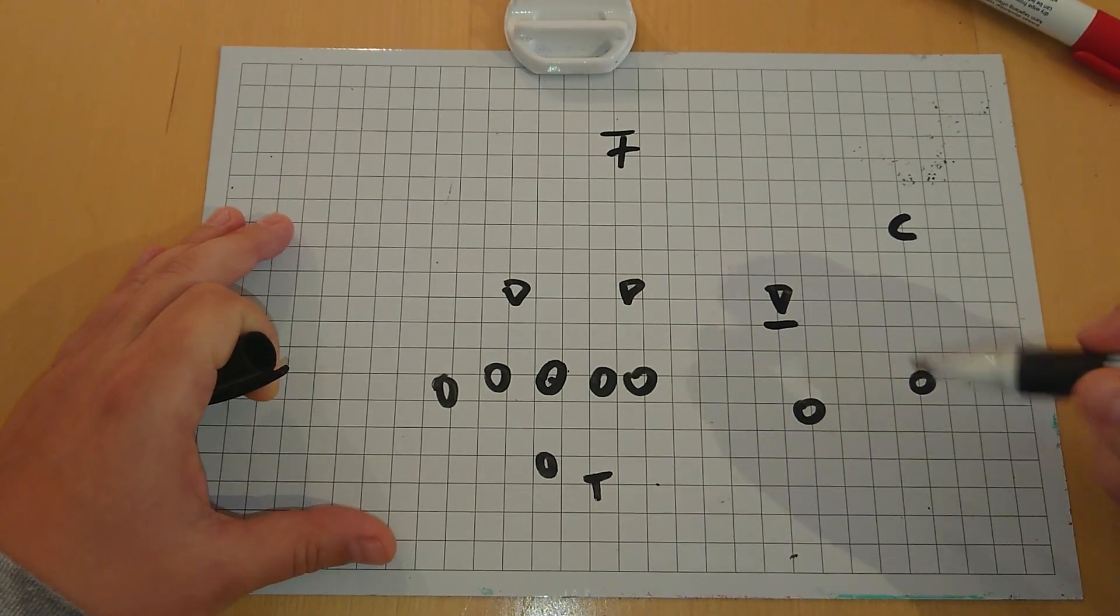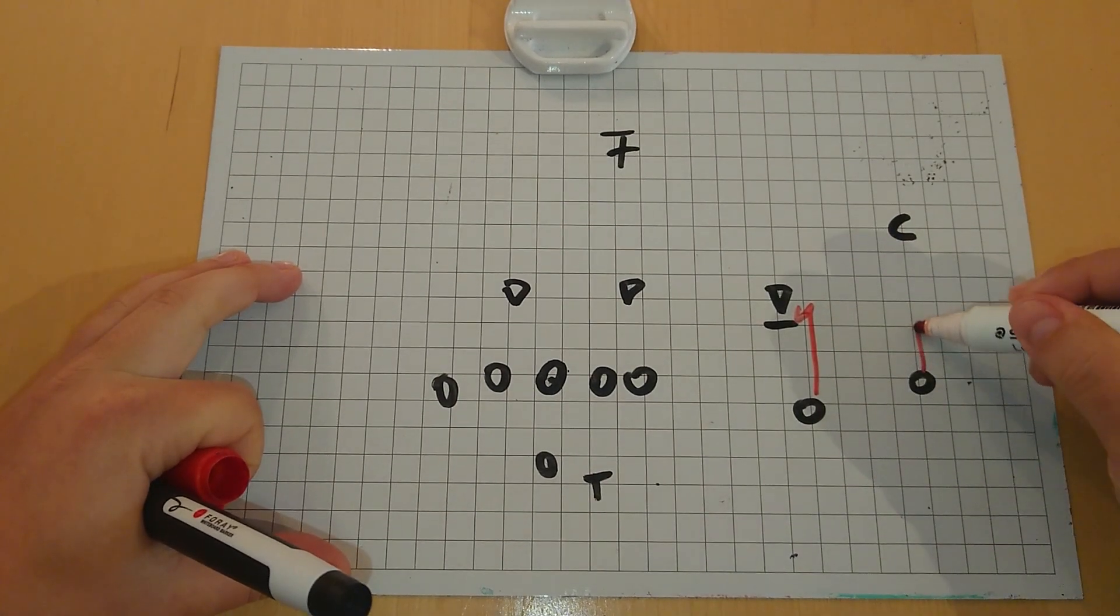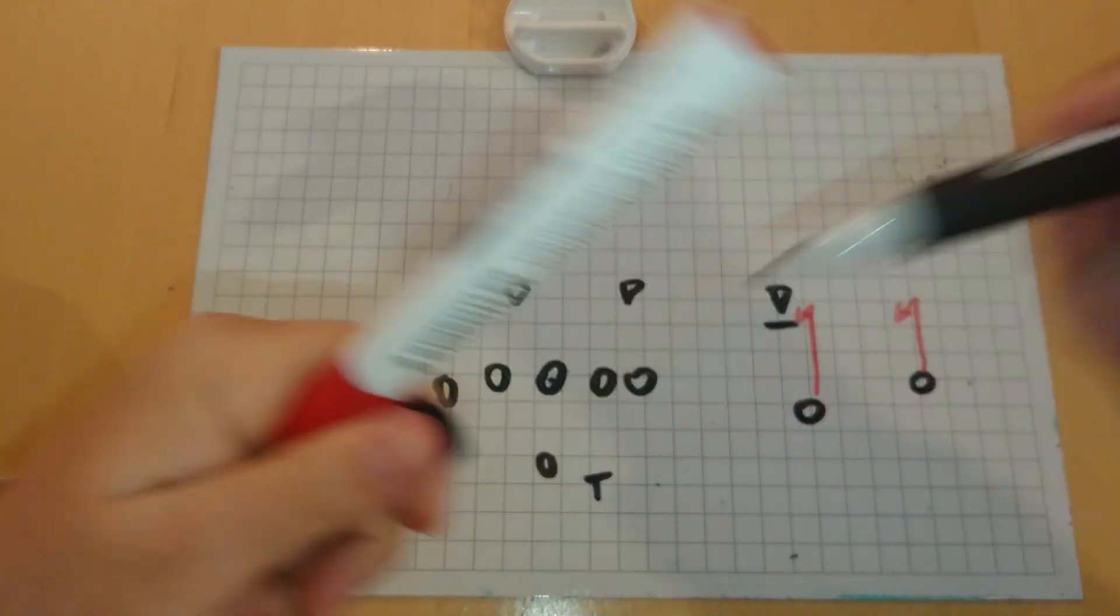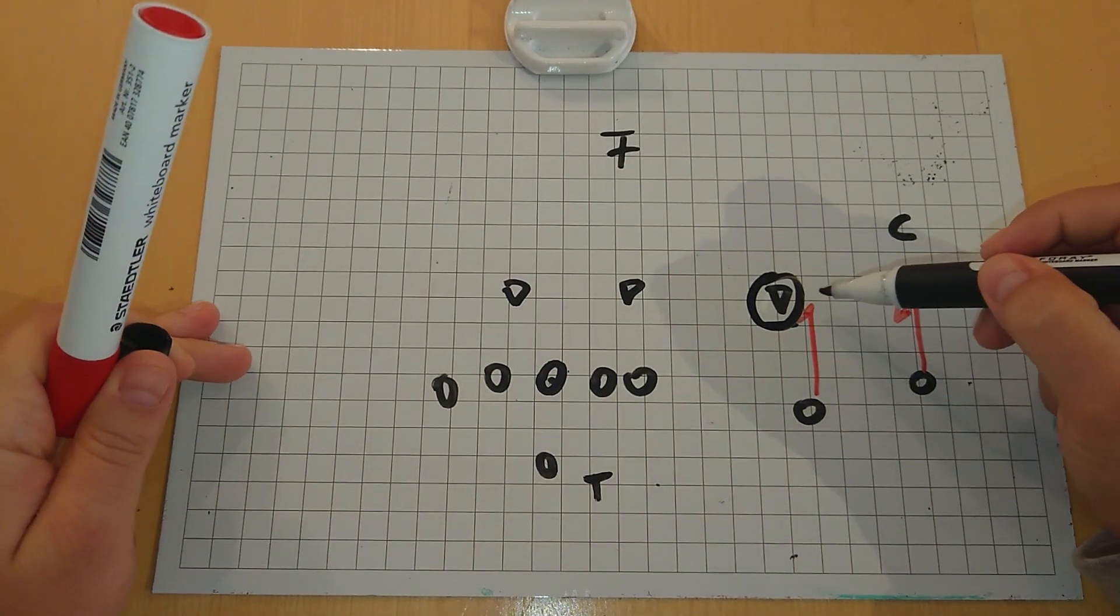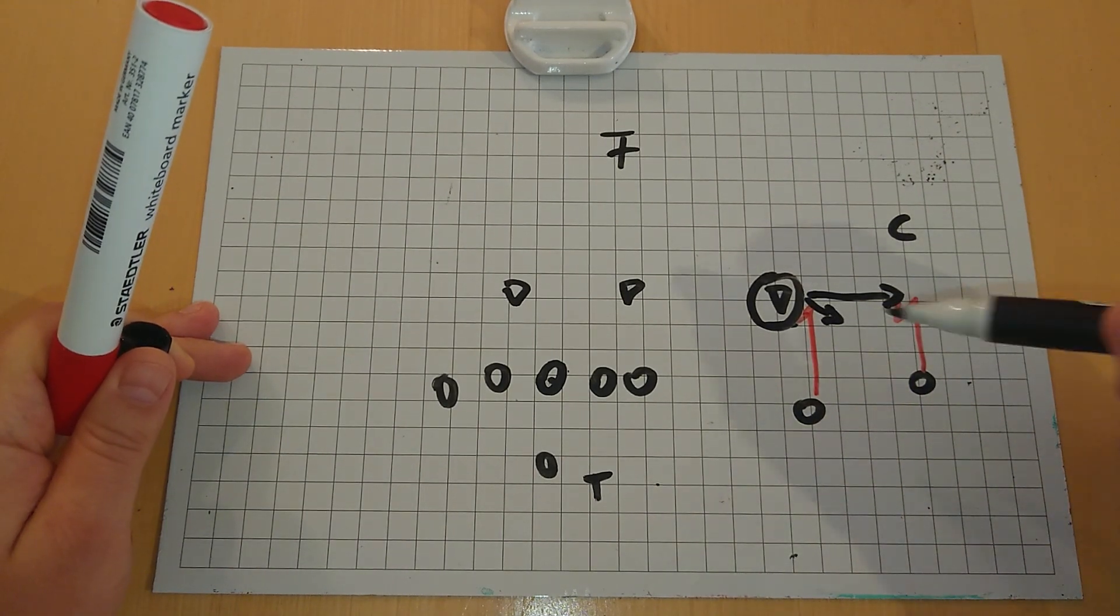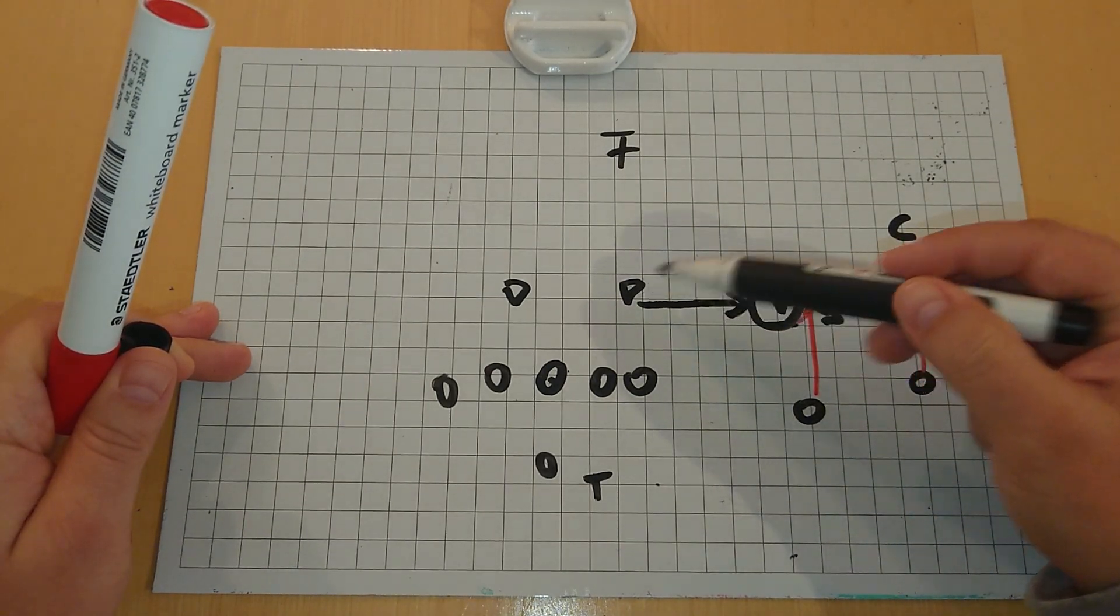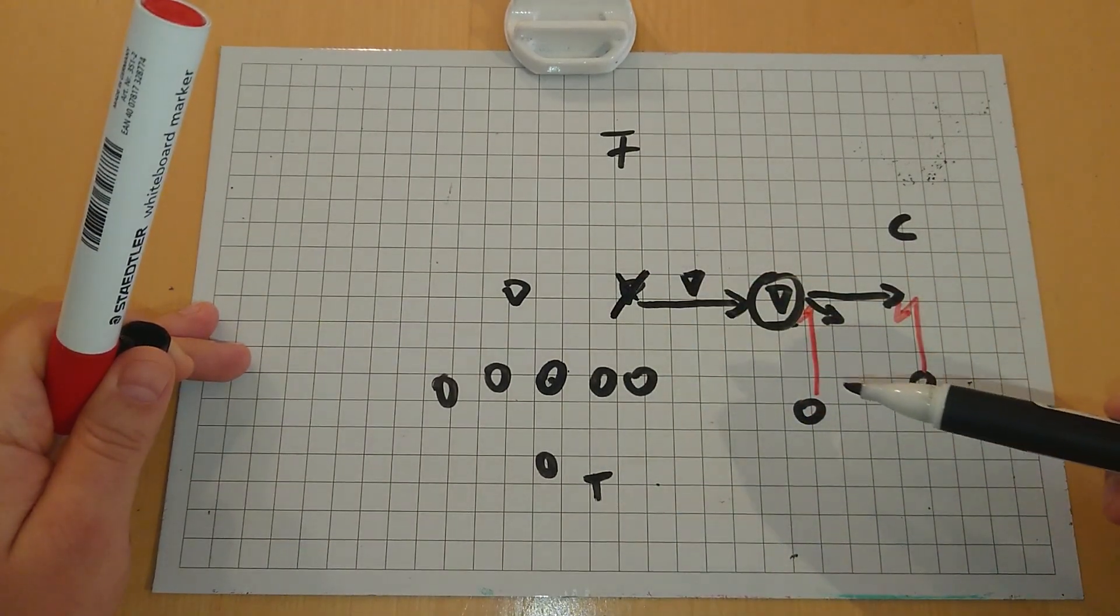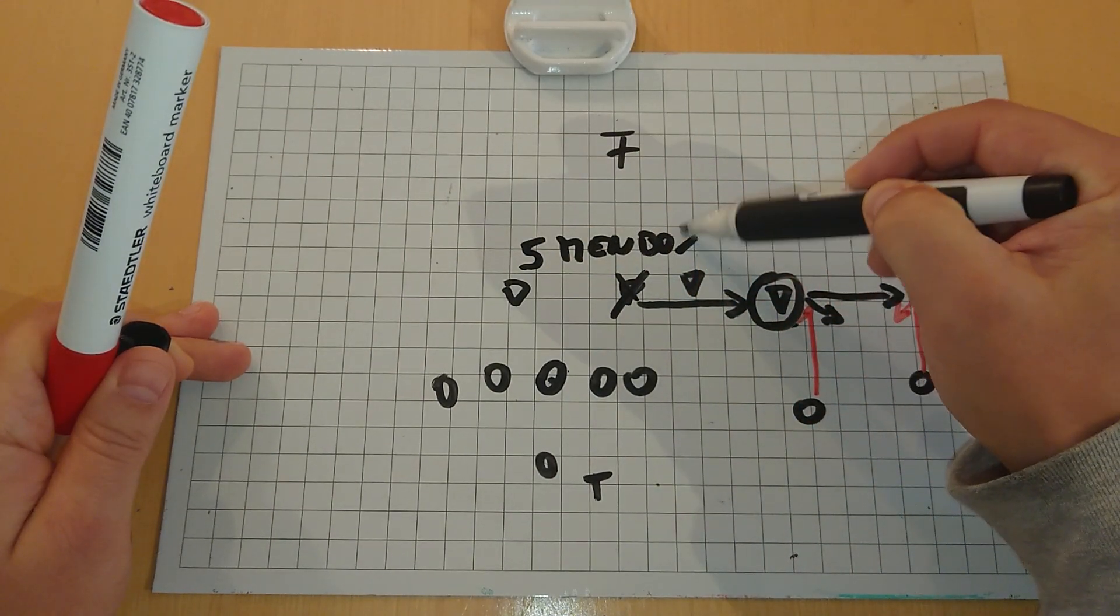We are only looking at this half side here. We are running two five yard stops. As you can already see, this outside linebacker here has a tough time to defend number one and number two. In order for this linebacker to get out very fast, he must be aligned further outside. If he's further outside, he's not in the box anymore and we are talking five man box again.